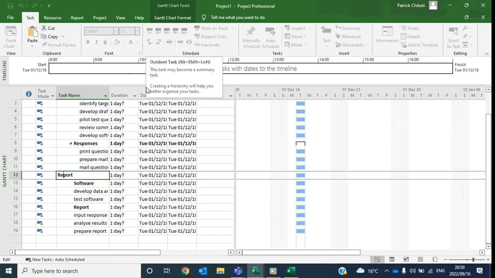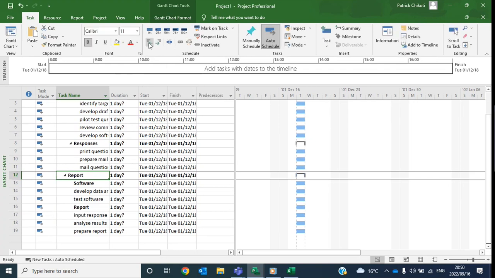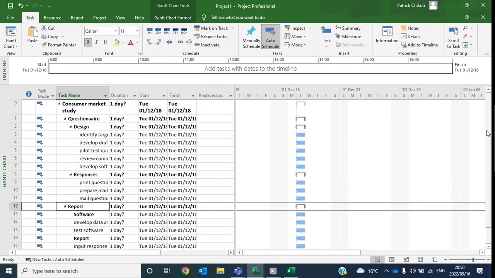And I can get out the report. All right. Hopefully you're able to see what is happening here. You have the summary task, which is the consumer markets. 2 main tasks or 2 main work packages, questionnaire and the report. And under that, you have the 2 tasks here. All right.